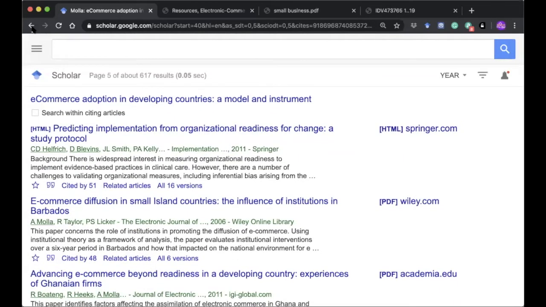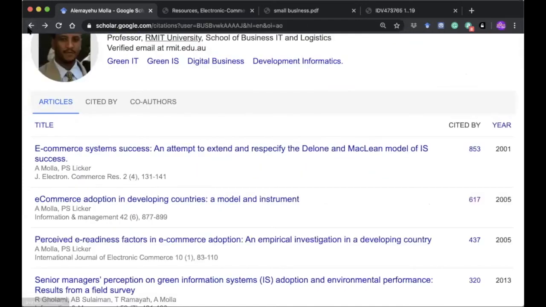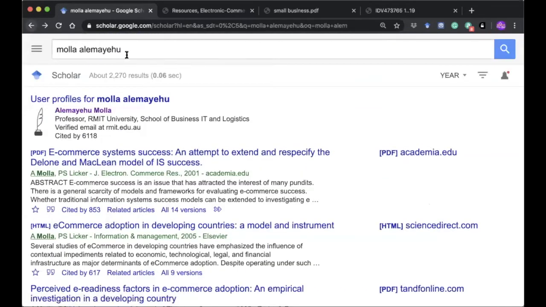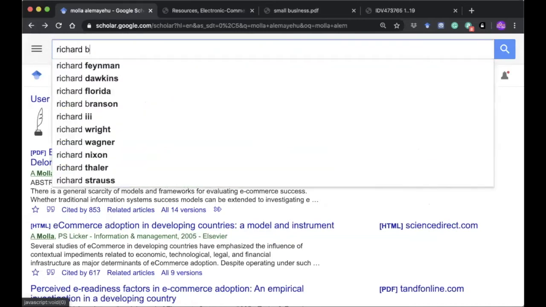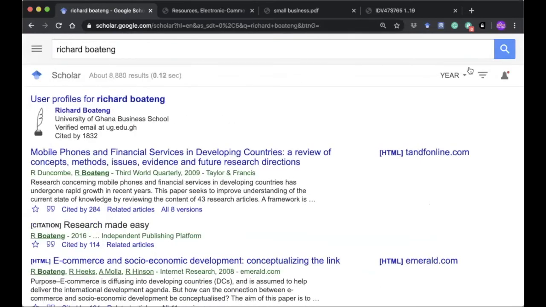Now, you saw this, my paper that I just finished, the one I just showed you. So now let's go and test my own. I'm not saying that I've done anything bad, but I'm just showing you something here. So Richard Watson, okay. You do this thing about your lecturers. It's good that you do this about your lecturers so that you see the works they are doing and the papers that they come up with.